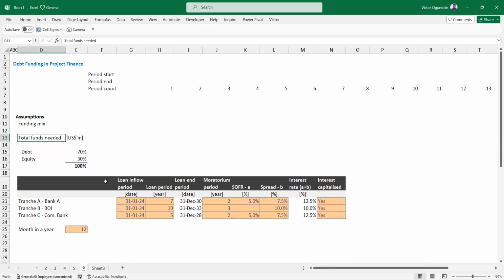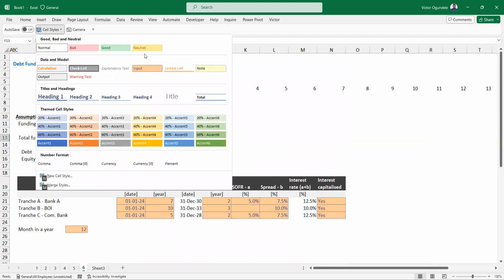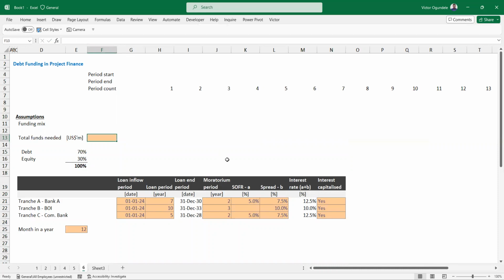We'll put this in input, and we'll just make this something like 100, right? Maybe I can even put it in. That way, it's equal to the funding mix multiplied by the total amount in debt, and we have this.